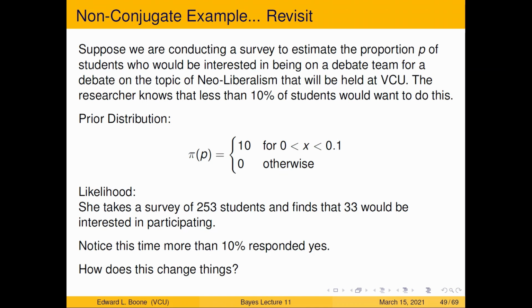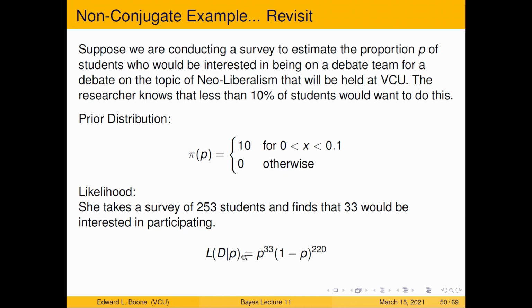So let's go back through what we just did and change the likelihood. This is good because it gets you to see this idea of numerical integration again. We're going to go through the exact same steps we did in the last video. If you've got the code for it, you can just copy and paste it, and you'll see where you need to swap out a few numbers, and then it works just fine. Now our likelihood is p to the 33; before it was p cubed. Now it's p to the 33, (1 minus p) to the 220 instead of 250. So change a few little numbers in what we did before, and things will just pop right out for us.